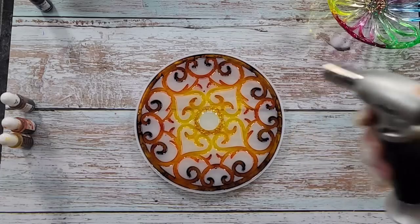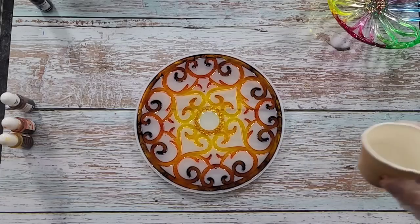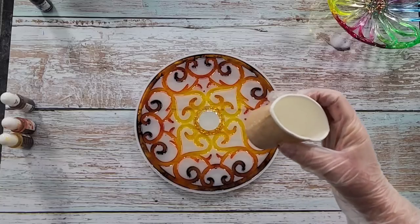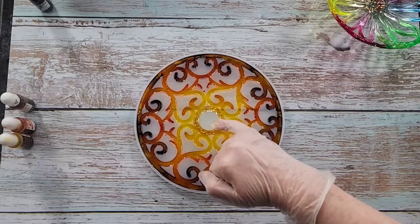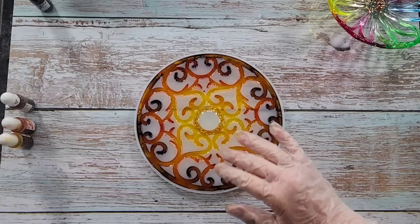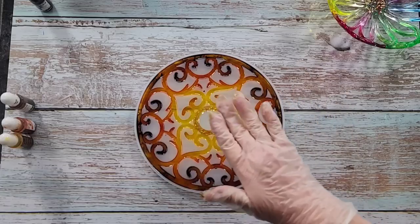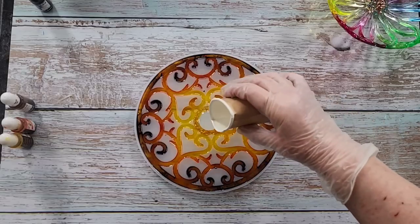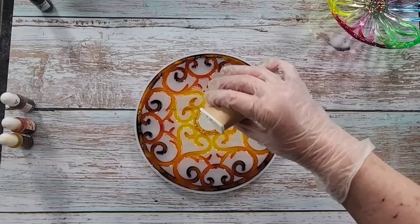Very light little torch. Okay, I think we can do a little bit more. Now this area in the middle that I'm pouring on, once it's all settled, I will wipe the top with my baby wipe just to get the resin off the center there, because obviously it's supposed to be a hole in the middle.